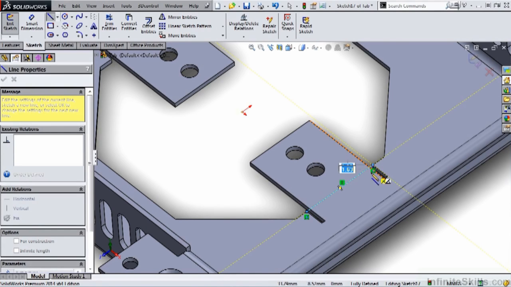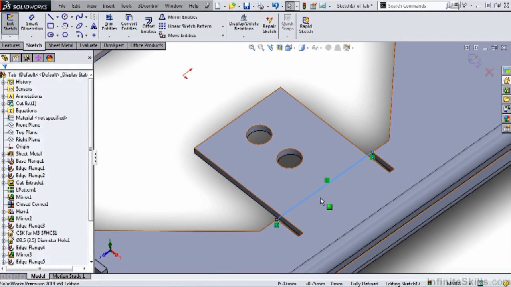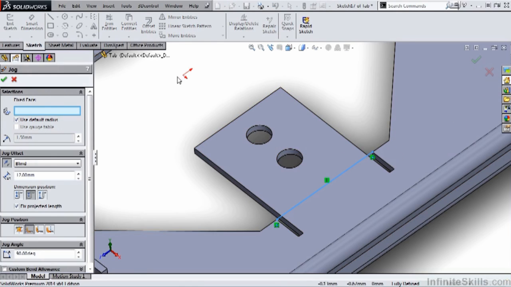I should mention it's best practice when you create bend lines that the bend line extends across only the piece of sheet metal that you are bending. But it's not a requirement. And since I have these two convenient corners here, I am going to use them and snap to them. Now I don't need any smart dimensions. I am done with my bend line. I'm going to close out of the sketch. And we see the Property Manager for jog.